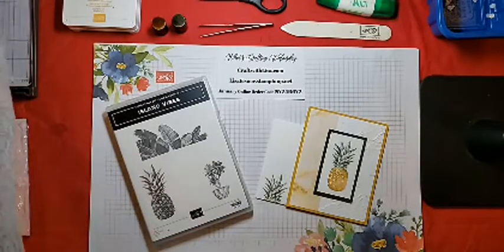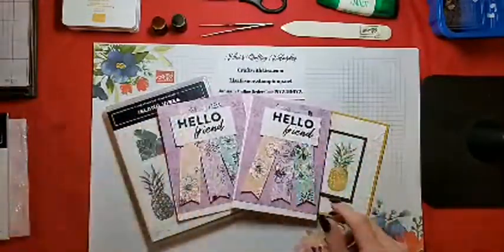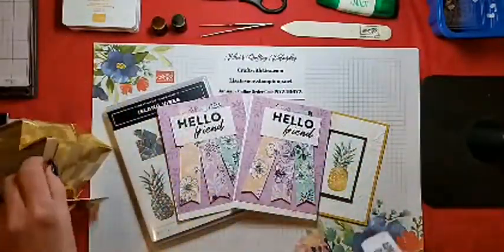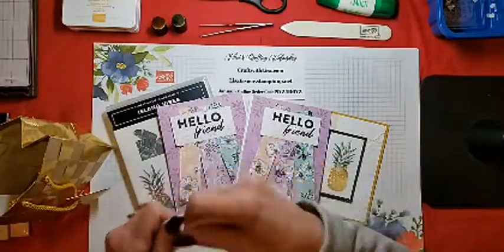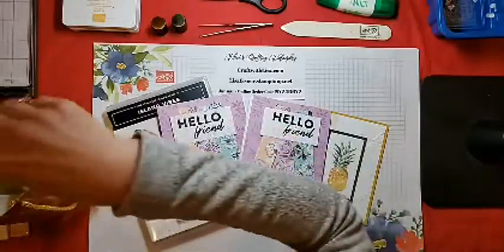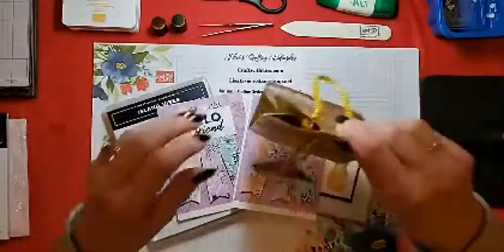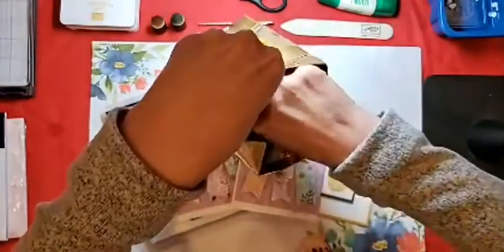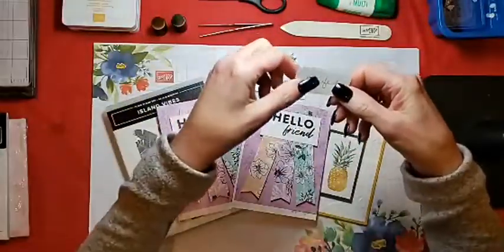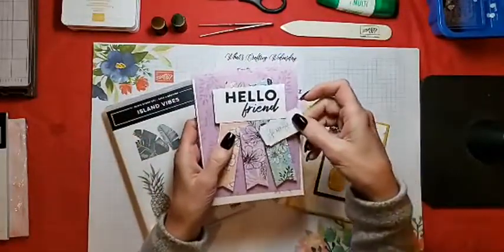Let's jump right in and get started with our drawing from last week's cards. Fresh Frisia — oh my, how pretty. Let me put all my names in here from the comments. My usual little shake shake shake. And I have Jennifer. Congratulations Jennifer, I have two pretty hello friend cards for you.